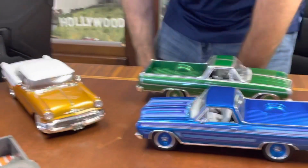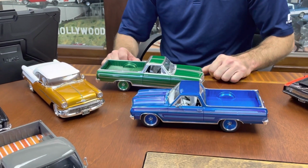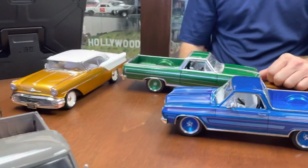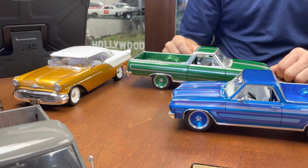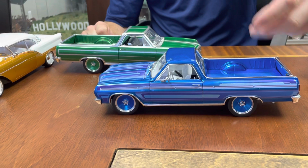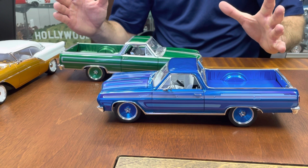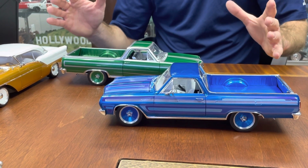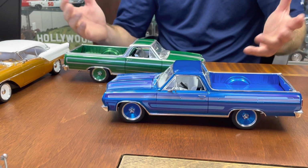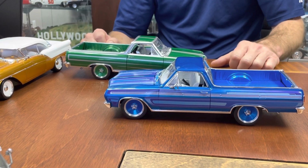Here in this group, we have the Southern Kings Customs portion of the collection that we've recently announced. Got the Oldsmobile 88 in Pagan Gold, and then these awesome, wild-looking El Caminos with the body-colored match smoothie wheels on there. The whole idea of the Southern Kings Custom is to get that custom cruiser, West Coast vibe, a West Coast take on what some of these cruisers would have done in the 60s and 70s.